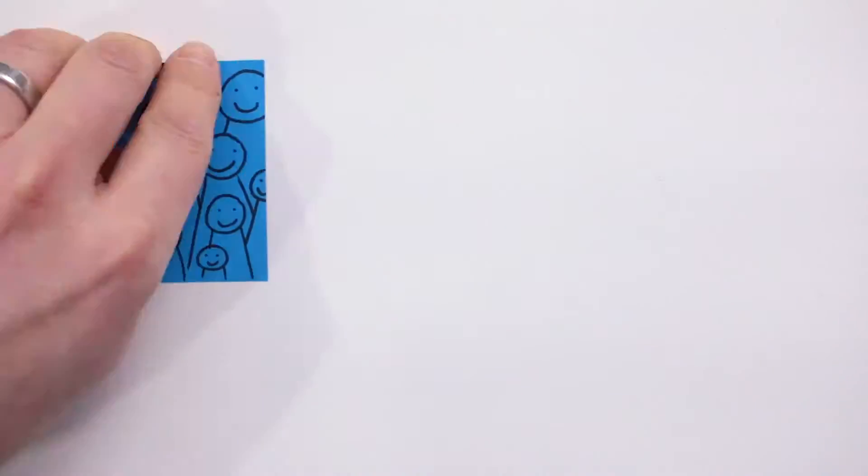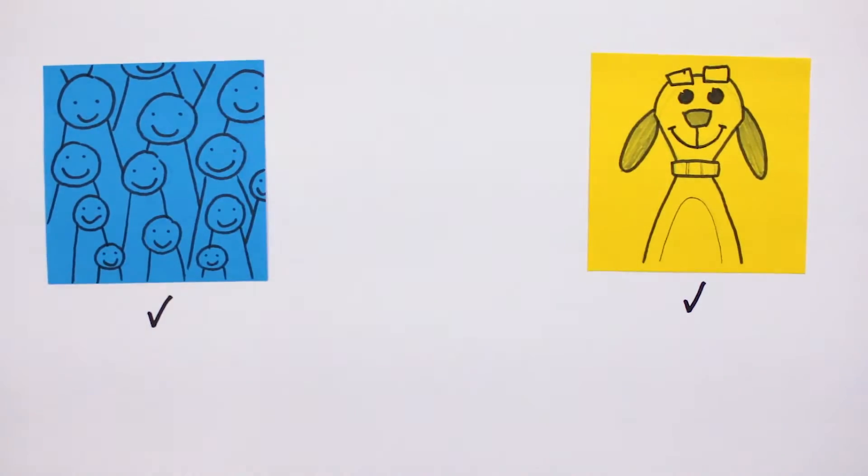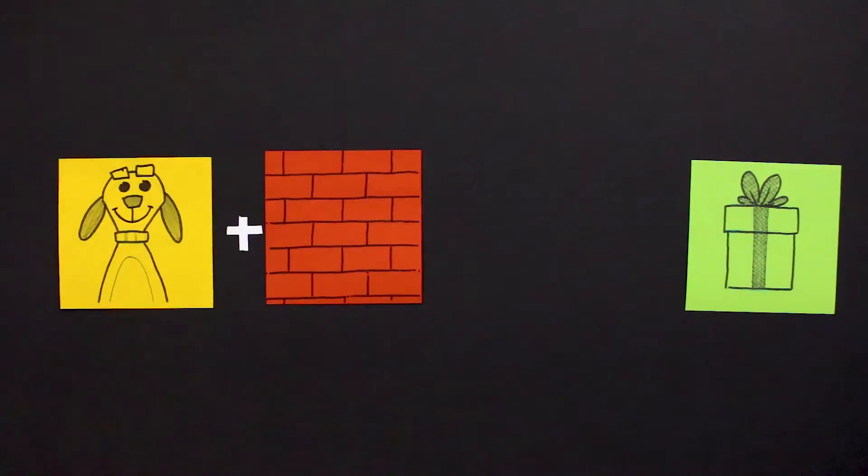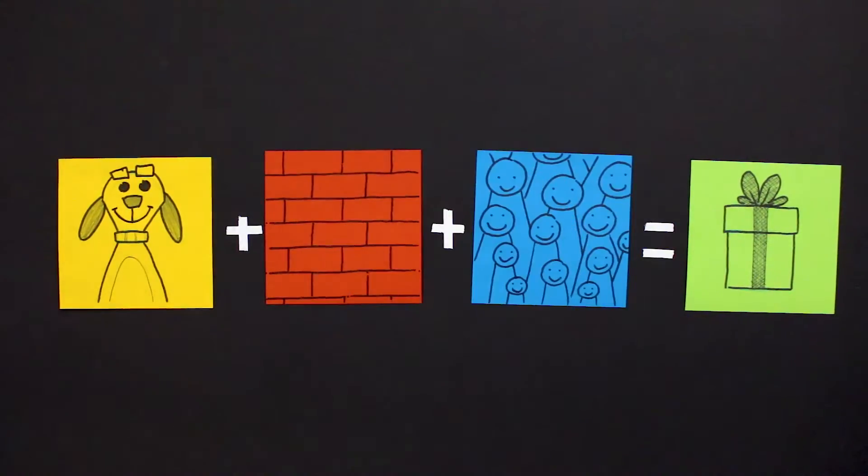I started listing what she loves — like her family and her dogs, and hanging stuff on walls, and other people's dogs, and hanging dog-themed stuff on walls, and dogs. And then it hit me. What if I could make something for her that was about dogs — big surprise — that she could hang on a wall and somehow be made by everyone she loves.